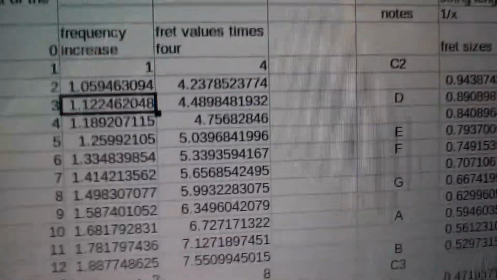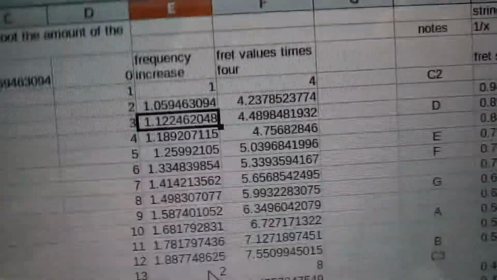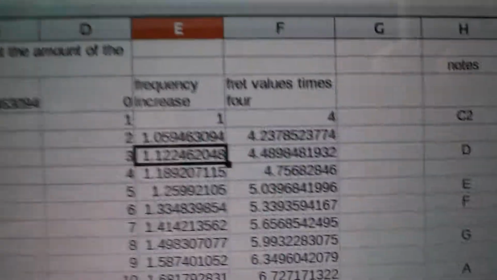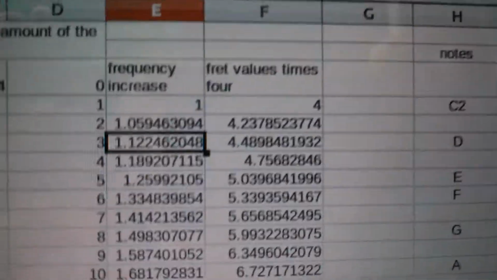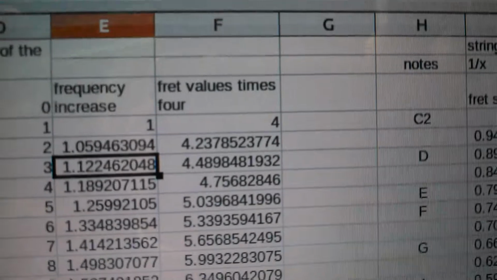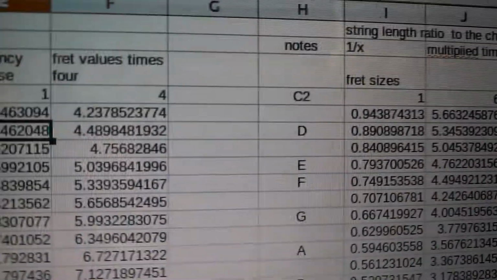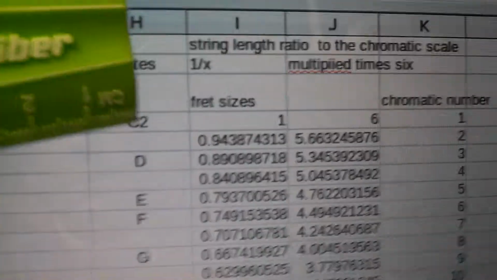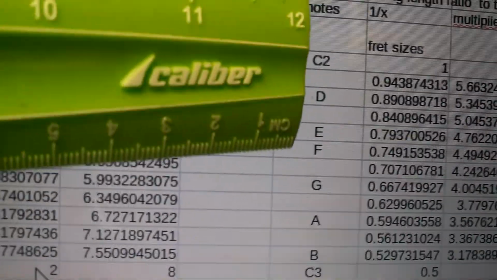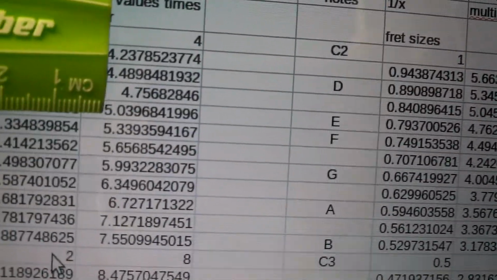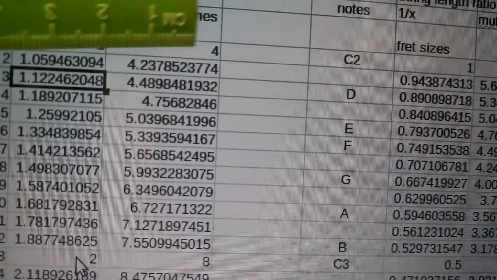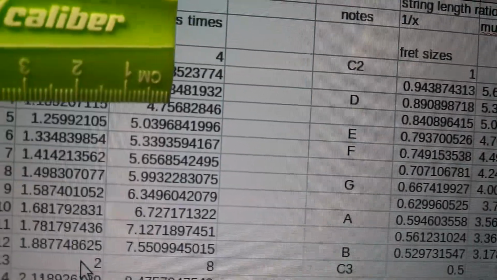I've got these numbers here, and this makes it convenient. I've adjusted the size so that I can use a ruler, something convenient with a ruler. And I figured 4 inches would fit for a triangle. I'm going to use the proportions. You see, these are the notes right here, the notes that correspond to these frets. And so I'm taking these numbers.